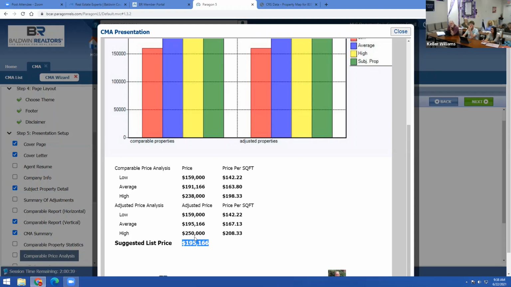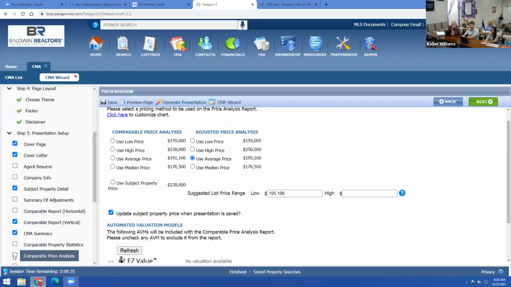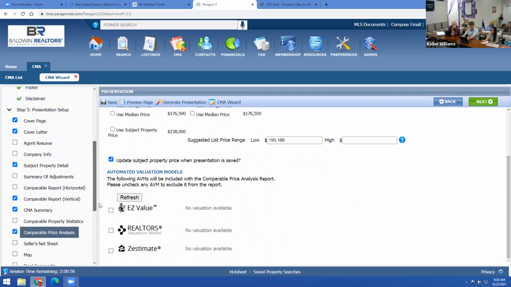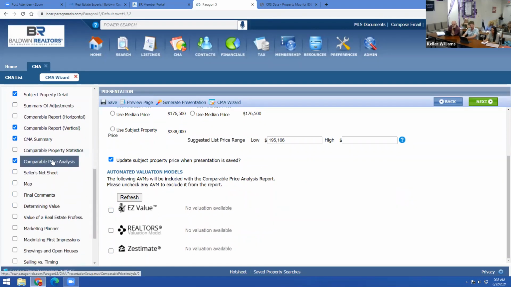But that's the number they're really looking for, right? That's the one, and again, it's preference, but I usually end up by CMA on that last page. That's what we're really trying to dig down to.